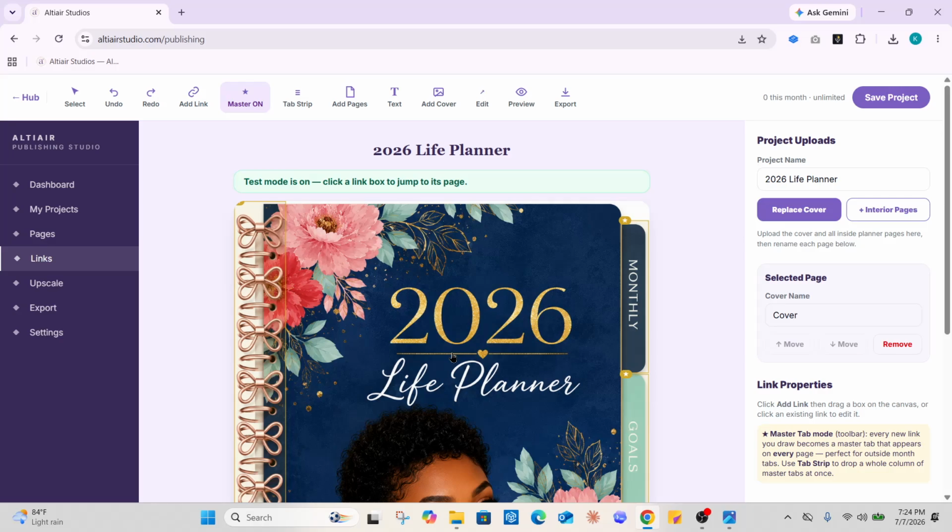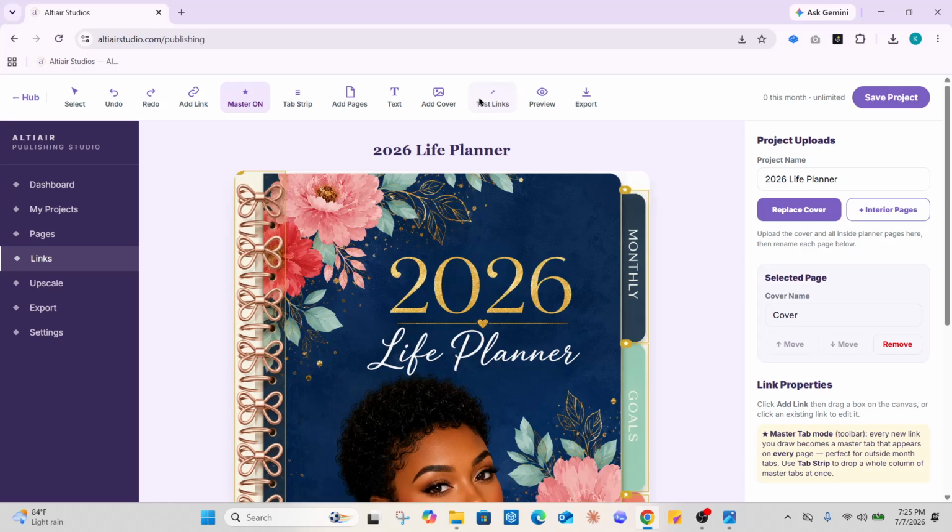All right, then after you test your links, you can preview it here or you can export it. If you know everything is perfect, you're just ready to go ahead and export it so you can sell it or so that you can use it. You can click export and it's going to download it for you over here. Okay, but for this example, I'm going to show you how to preview it and then how you can download it from the preview window as well. So we're going to click preview. Let me turn off edit mode, turn off test mode as well.